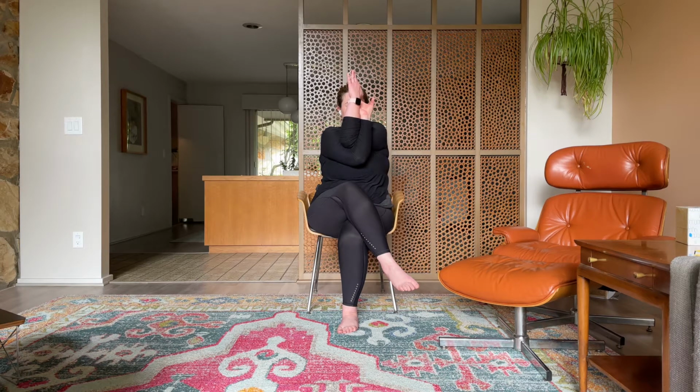And release. Come back to a comfortable seated position, feet hip distance. We're going to move on to the neck. Deep breath in. Exhale, tuck the chin, roll to the right. Inhale back to center. Exhale to the left.